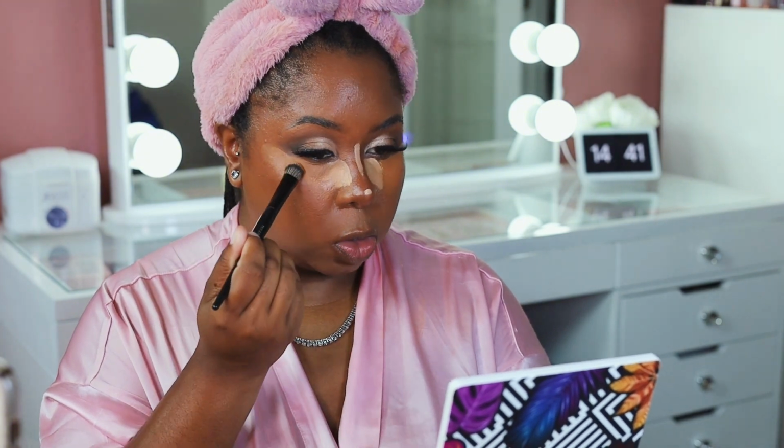And then we're gonna go and do the under eye, and as you can see, it's all blending really good. My under eyes never looked better with this concealer. It's definitely on par with the Natasha Denona High Glam, but it's just super lightweight, and it's not as gunky, I guess, underneath the eye. But just to make sure that I didn't use too much product, I am blending underneath the eyes, because the last thing you want is for your under eyes to crease. And I kind of went heavy handed, but the face is eating.